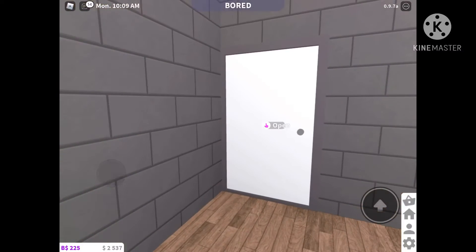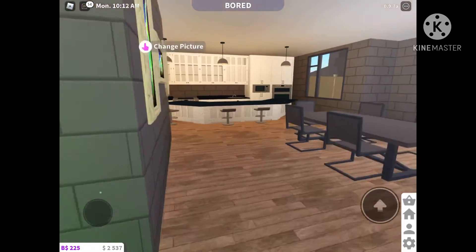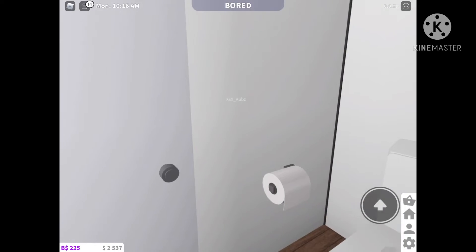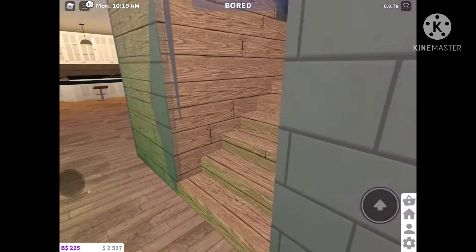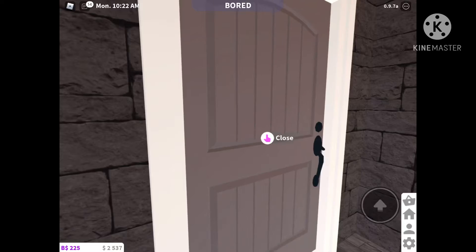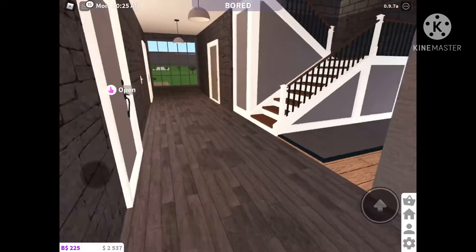And now I'm going to show you a bathroom. Here's a better view of the table. And this is the bathroom — it's pretty small. I mean, if you have to go to the washroom midway through dinner, there's a bathroom right there for you. So right here there's a balcony. I like to sit on this balcony a lot.